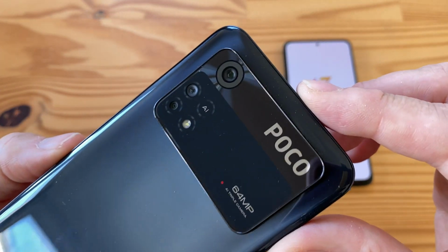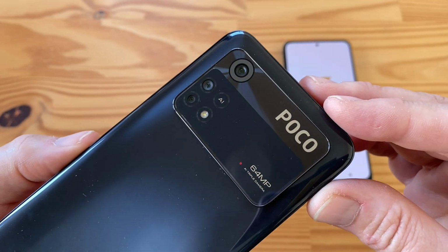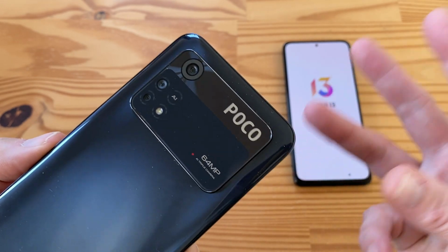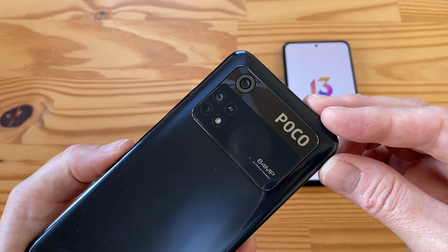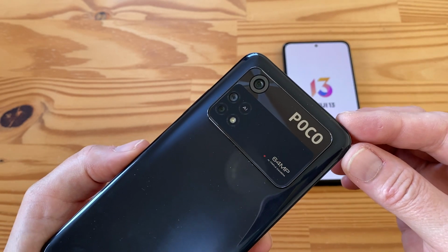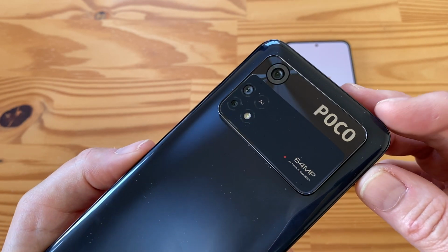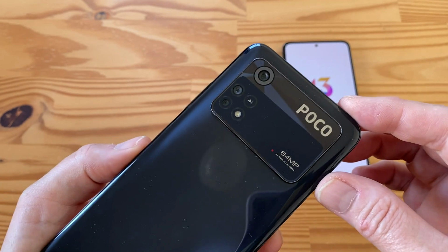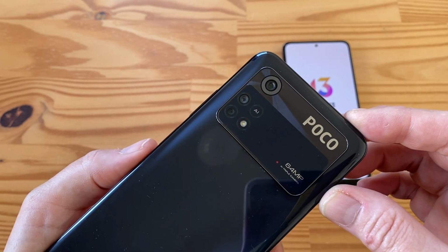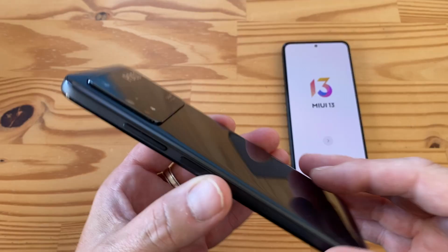All right, so 64 megapixel main camera, f/1.8, 1.4 micron pixels because it's 0.7 micron pixel bins 4:1. So you basically get 1.4 microns and you get 16 megapixel shots. There's an 8 megapixel ultra-wide, f/2.2, and 118 degree field of view. Seems like it's exactly the same as the X4 Pro. And then we've got a 2 megapixel macro, f/2.4. Again, same deal, not surprising.